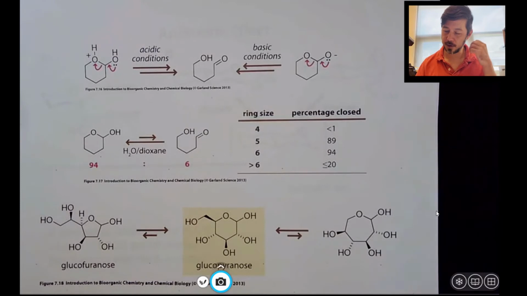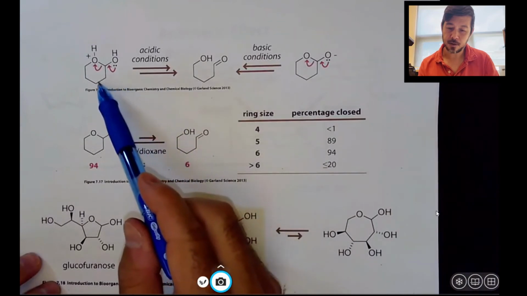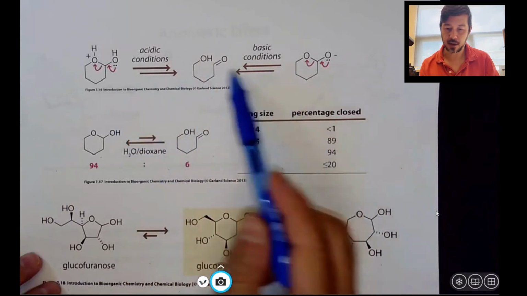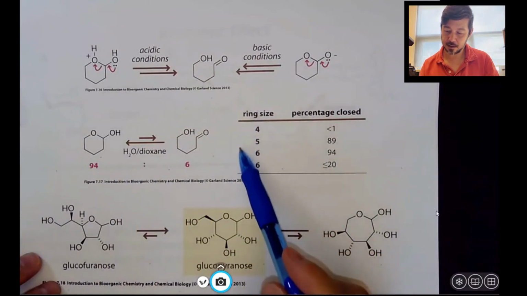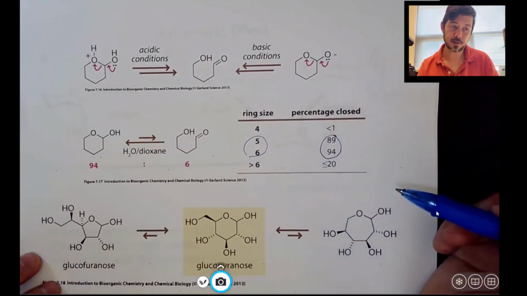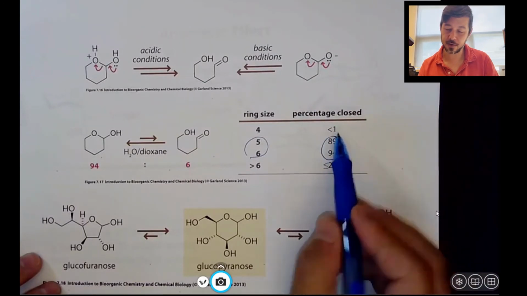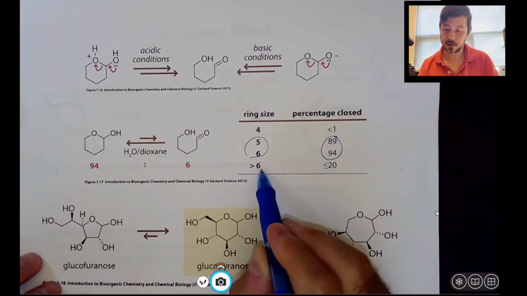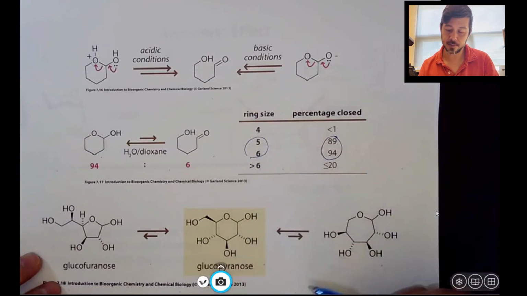Before we do that, this slide is from the textbook. It really just shows how you can have ring opening and closing under acidic and basic conditions. So this is for any type of 6-membered ring. As I mentioned, 5 and 6-membered rings are favorable, so you get a large percentage of them closed, whereas 4-membered rings are typically too strained. So it's not often that you see 4-membered rings or larger than 6. Heptagons and octagons are really not the best from a geometrical point of view. 5 and 6 are the best.